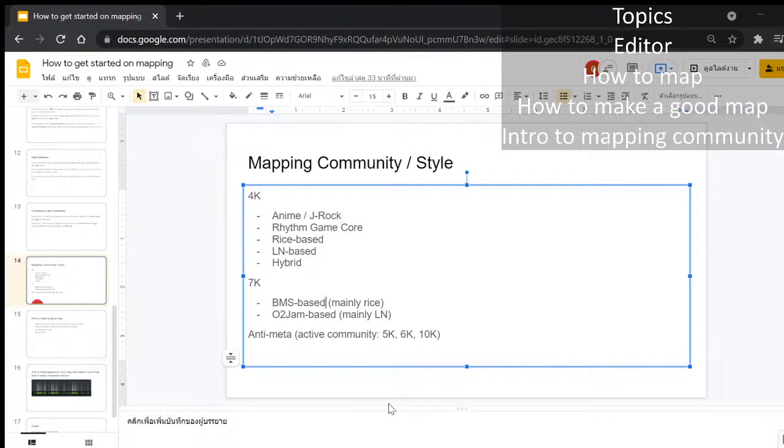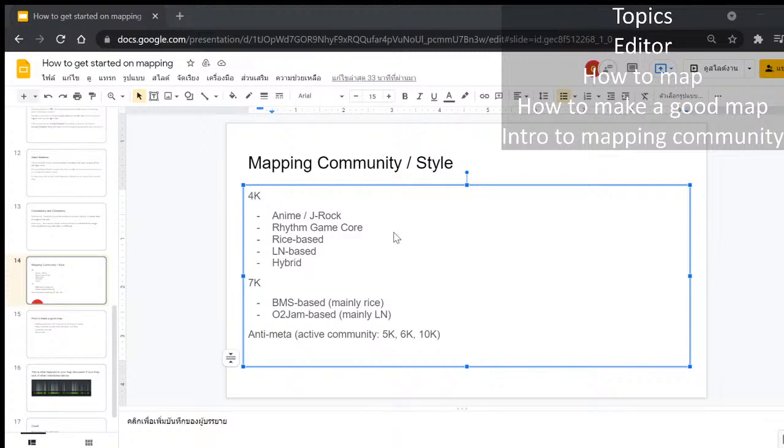And I'd say for everything, not only just playing but for mapping as well, transferring from 4K to a higher key count is quite a harder task to do, especially with odd number keys, because you have to be careful of the space bar, and the space bar will remind you of a lot of hand balance stuff. You have to account for people who use the right hand for space bar and the left hand for space bar, or people who alternate, which no one does these days.